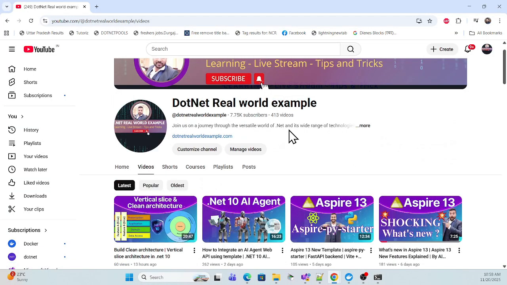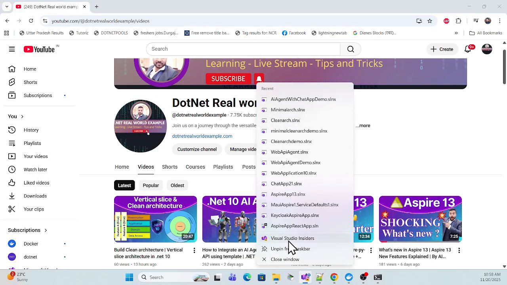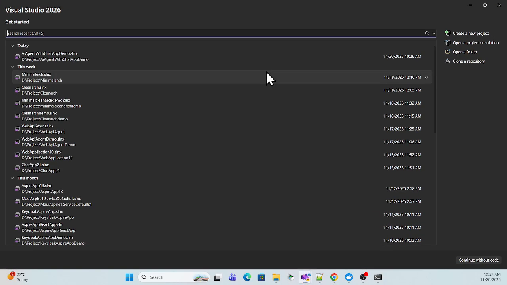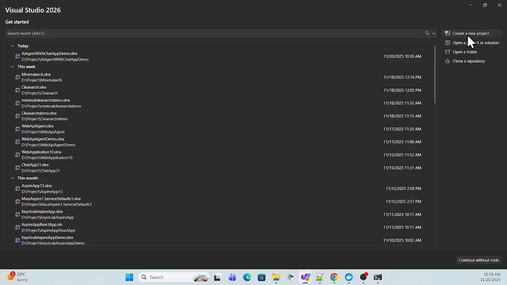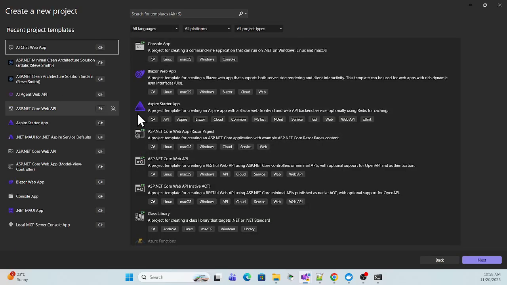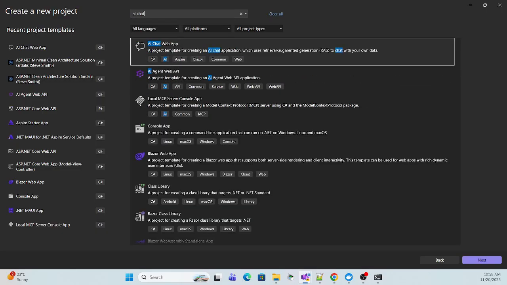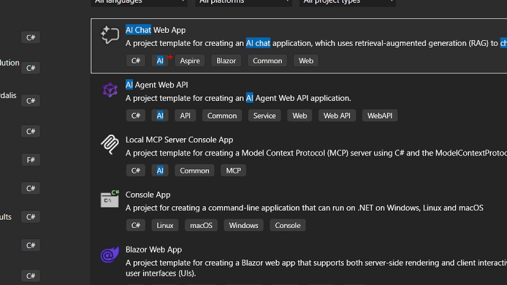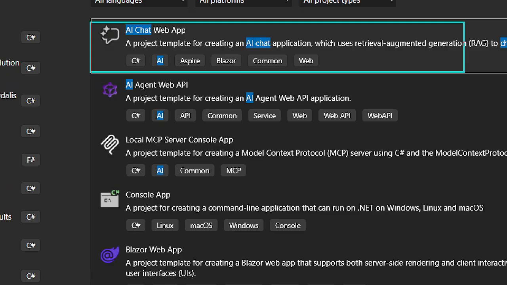Let's start the implementation. First of all, I'll open Visual Studio, go to new project, and look for AI chat. There is an existing template provided for RAG search.